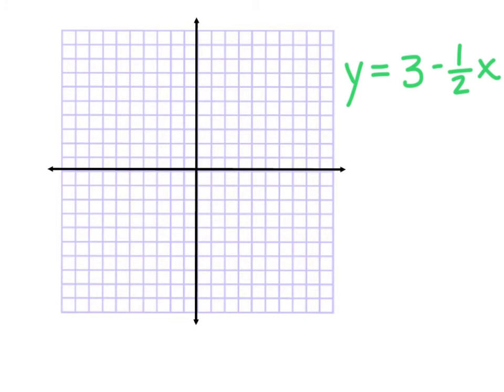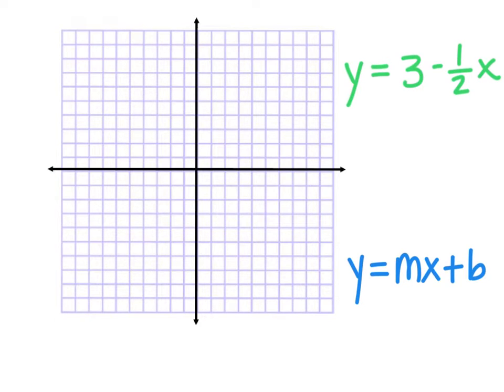Here I have an equation, y equals 3 minus 1/2 x. When I first take a look at it, I notice that it's almost written in slope-intercept form. Remember, slope-intercept form is y equals mx plus b, so we always want it written in the same order. Right away, I see that the x is in the back and the normal number is in the front. So I want to reverse those, or flip-flop them.